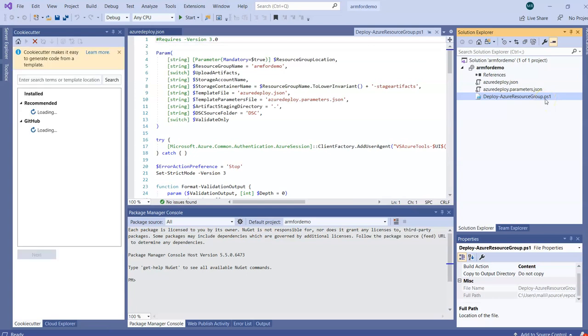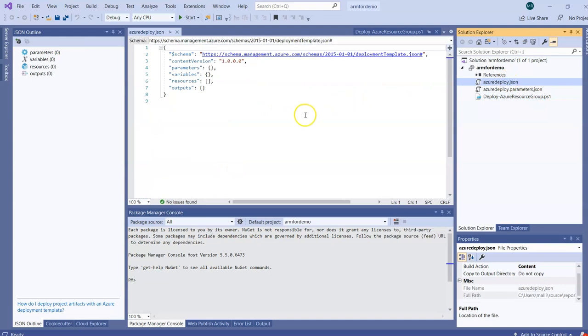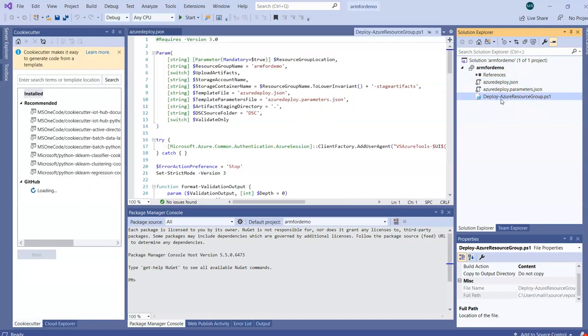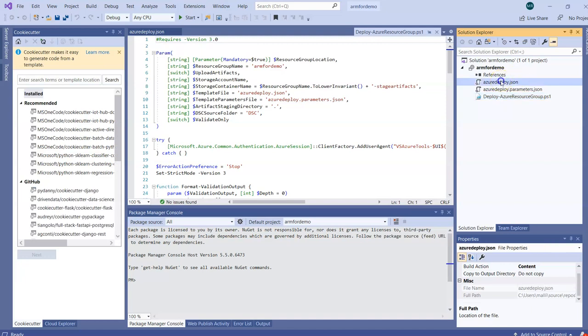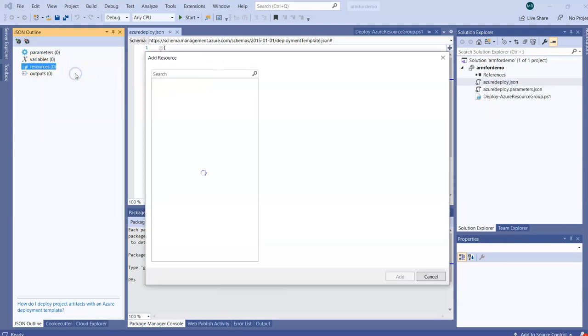the Deploy-AzureResourceGroup.ps1 will be helpful to deploy your ARM template to the Azure portal. That means it will create the resources, whatever you had defined under the ARM template here. Okay, so this is only to deploy things to the Azure portal like storage, VM, everything. So let us go here and you can see on the left hand side parameters, variables, resources, groups, outputs. Now I want to add a new resource. Just simply right click on the resources, add new resource.